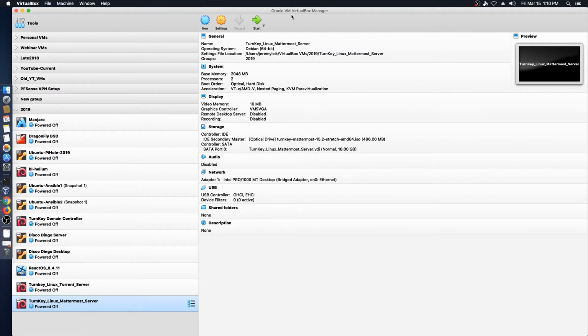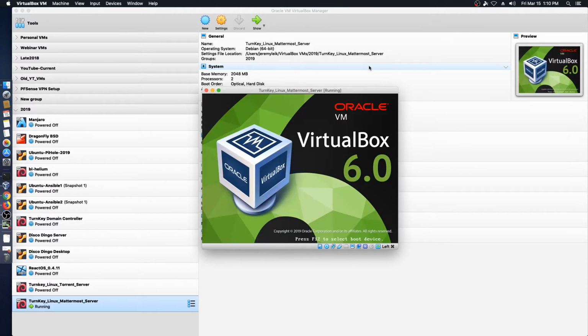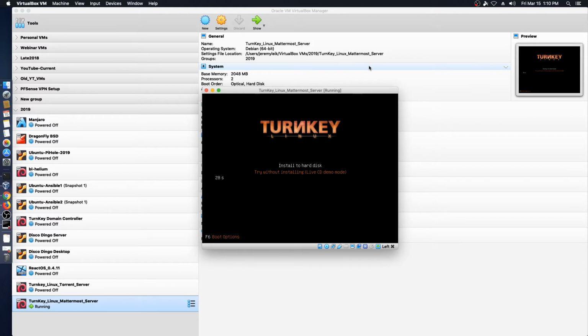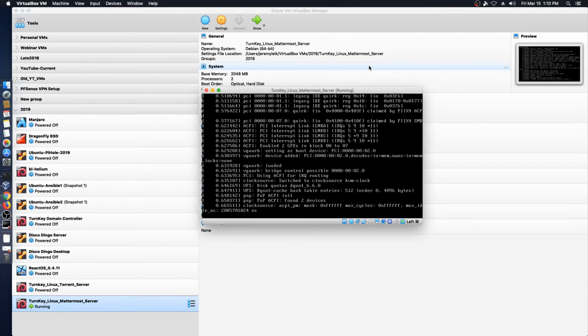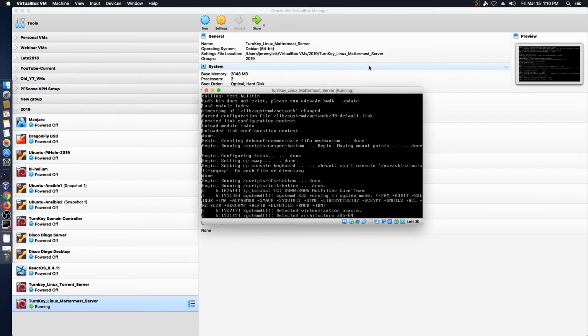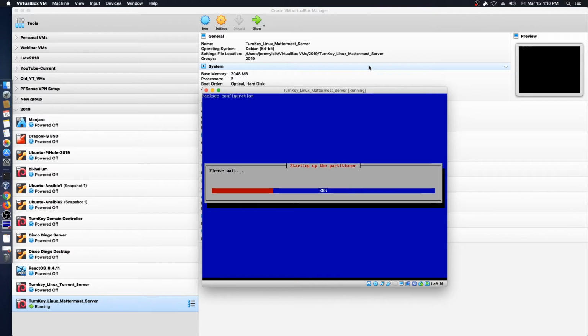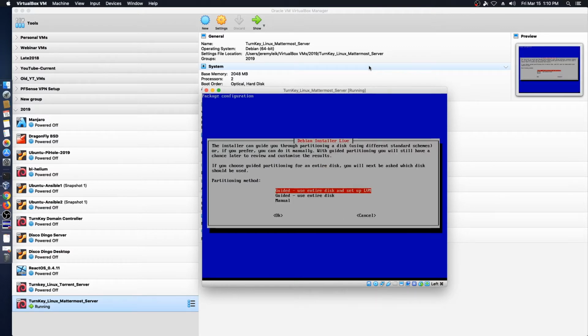I've already started through the process of setting up VirtualBox for this, and all we need to do at this point is click the start button. And since this is going to be very close to our other TurnKey Linux installs that we've done, I am going to blast through this and we'll come back when we have the screen up that shows all the IP address information and we'll get logged into our Mattermost server. I'll be right back.